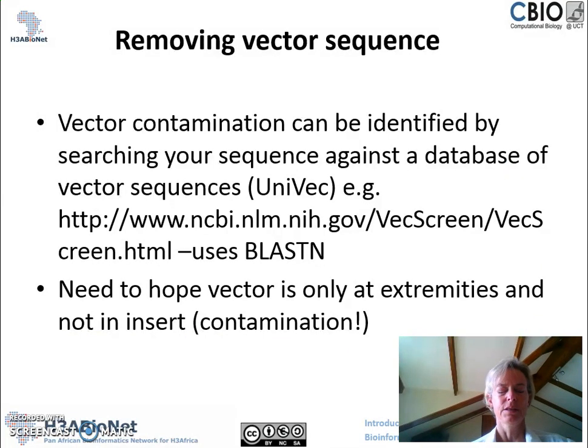So once you've done cloning, you might then want to do a sequencing experiment just to make sure your clone, the insert, is correct. So you sequence that little piece. What you would need to do though is potentially remove vector sequence, because sequencing primers tend to be in the vector sequence. So if you want to just see the sequence of your insert, you need to remove these vectors. You can do this just by running a BLAST search against UniVec, which is basically a database of vector sequences. So it's very simple. And obviously you hope that the vector is only at the ends and not somewhere in the middle of your sequence. So that's really cloning and how you would use restriction enzymes.